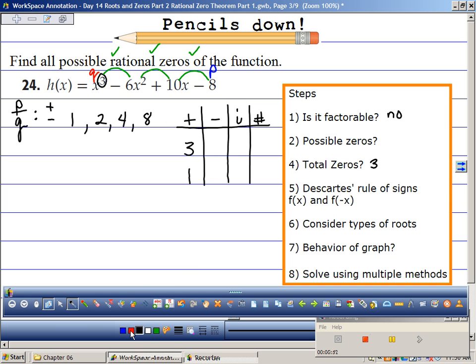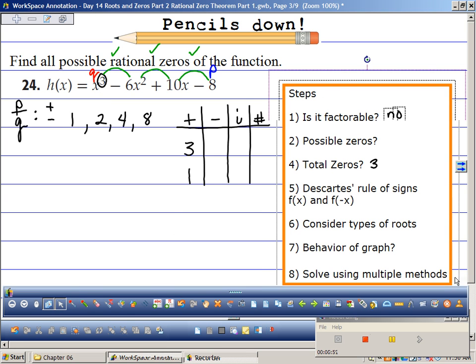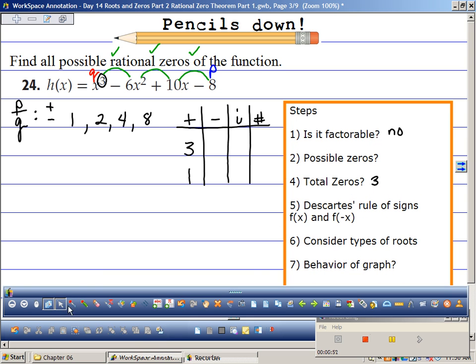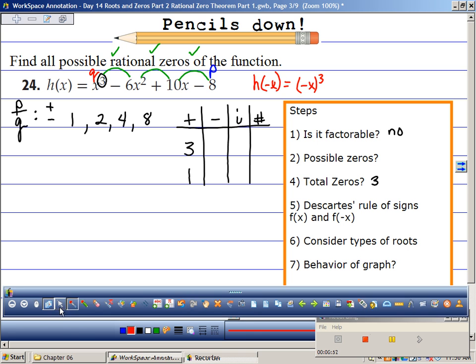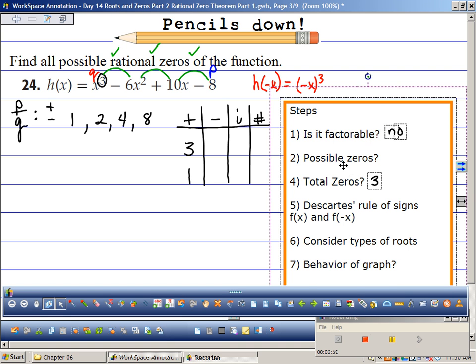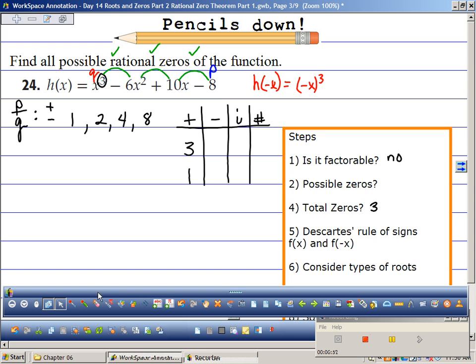All right. So now I want to go in the negative direction. So first, I must consider, let's move this guy down here, h of negative x. And I'm going to do this first one completely worked out. So if I made x negative and I cubed it, it would become negative, so it would be negative x cubed.